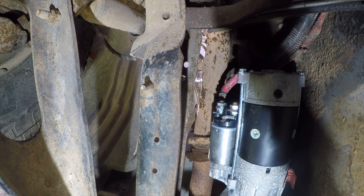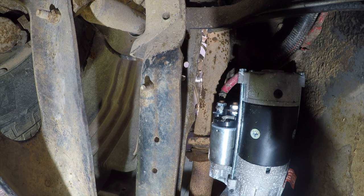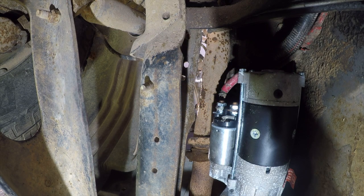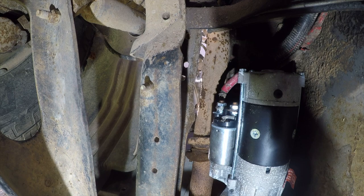Alright, so I think that's a 3/4 inch. I doubt I have the right size ratchet with me. Let's see. 3/4. Wrong size. No, it is not. All right, so just jump down and see if this is it. All right, there it is, and it is a 5/8. Oh, I hate spiders. And there sure are a lot of them under this truck.